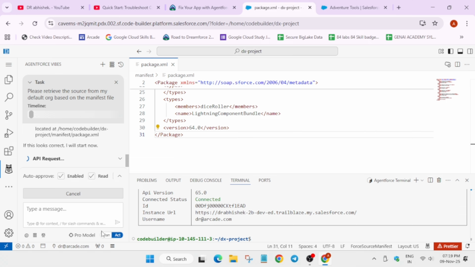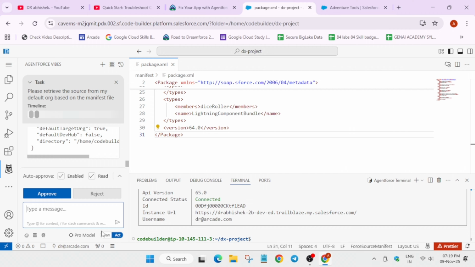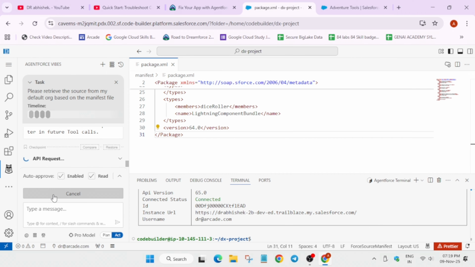Now it's still working, do not worry about it. It takes time, this lab is a little bit lengthy, so it will take some time. So make sure you have water with you. Now again click on the approve option and then again it will start doing its task.